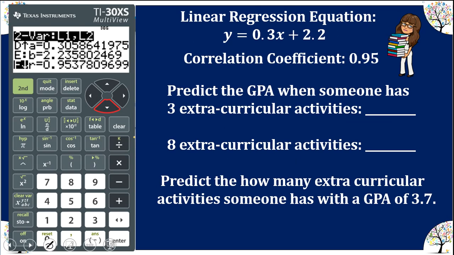So I have already calculated in the calculator, but again, you need to practice this, so make sure that you have paused and input the data yourself. And then when you get to second stat, you're going to scroll down and you can see my A value is 0.3. So that's going to be my slope. And then your B value is about 2.2 right here. And so that's my starting point. Then when you scroll to the R, you can see that your correlation coefficient is 0.95. So that's pretty strong. So I would say strong and it's positive.